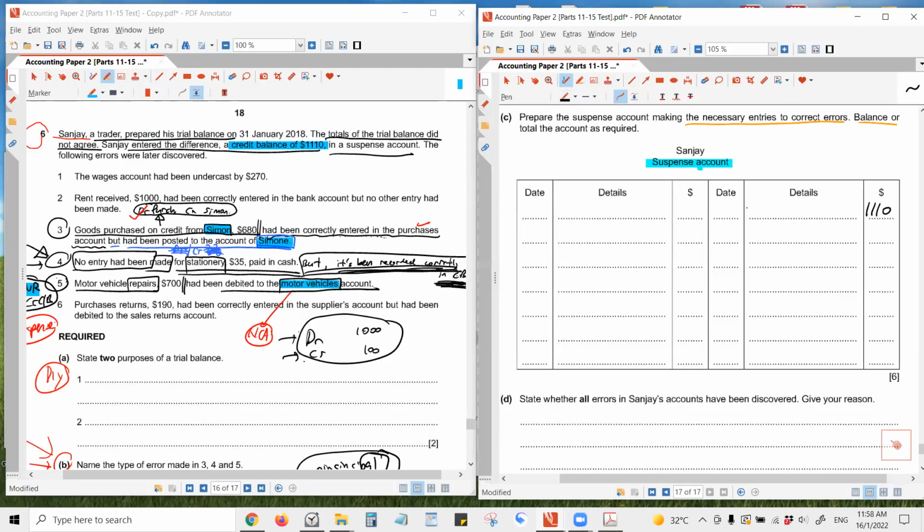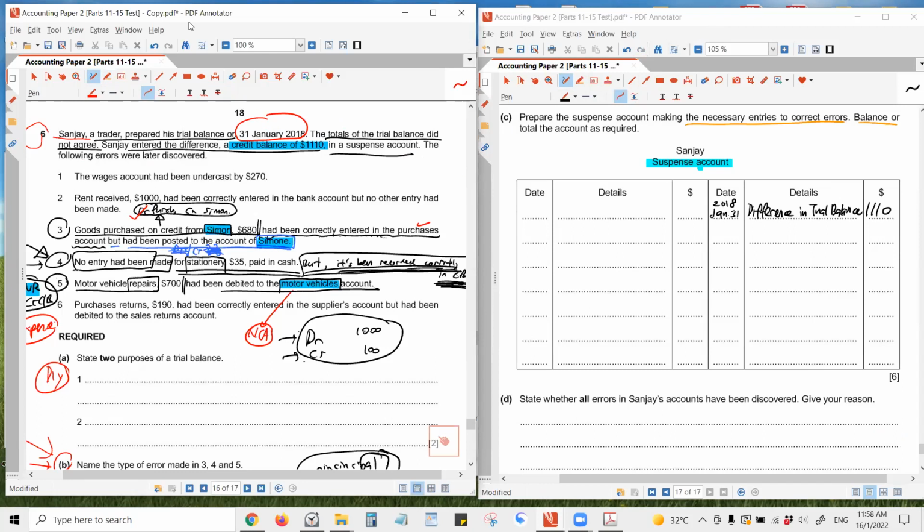1110. Here you write difference in trial balance. Okay, you remember this term, yeah? Difference in trial balance. If your writing is big, it's okay to use the next row, but if possible, you can squeeze nicely into just one row. Up to you. Not a very big problem. What about the date? You write the one given in the question. There's only one date given, 31st January 2018. Write that date. Then start to do correction.